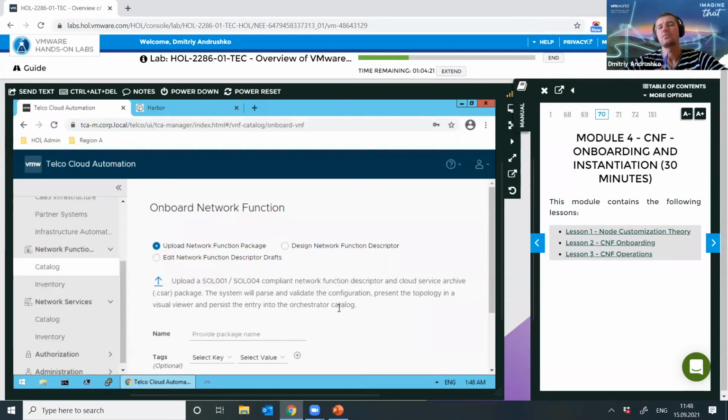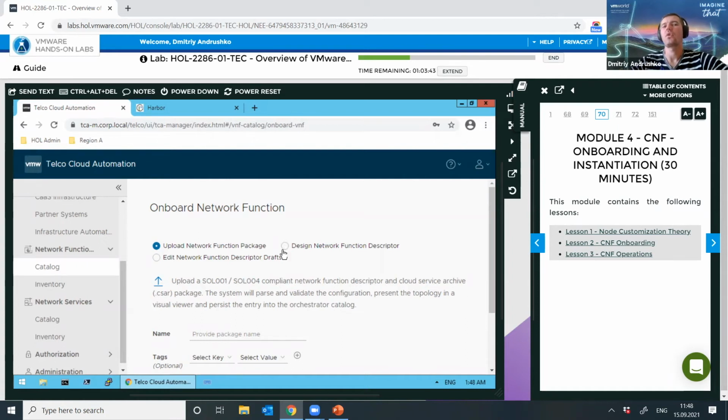This CSAR package should be built according to the ETSI specification, and it should have a specified structure. Inside of this package, there should be a file called VNFD, basically the VNF descriptor in the form of a TOSCA specification. Using this VNFD, Telco Cloud Automation will deploy your network function appropriately and create all required resources.